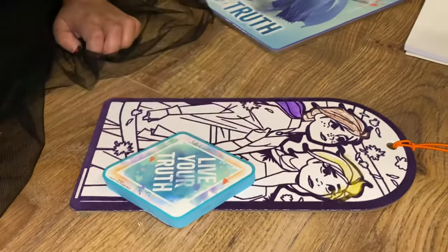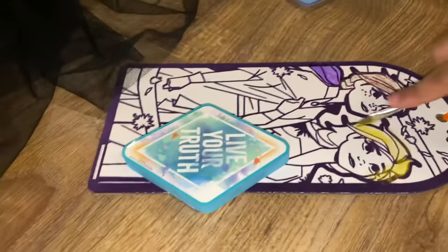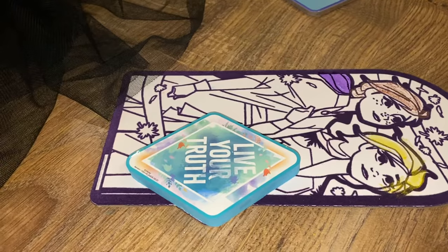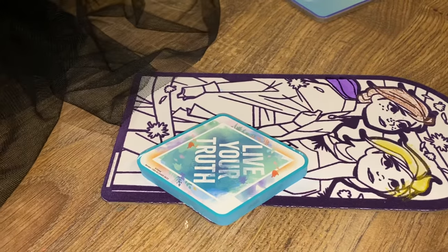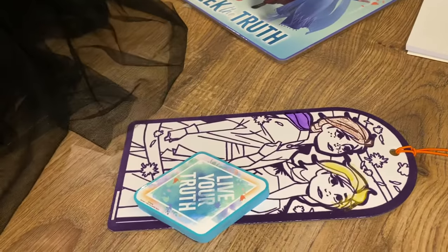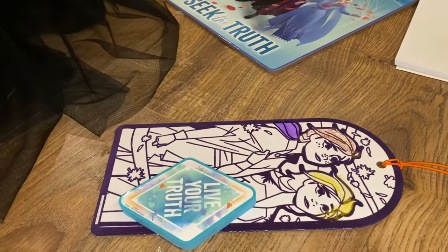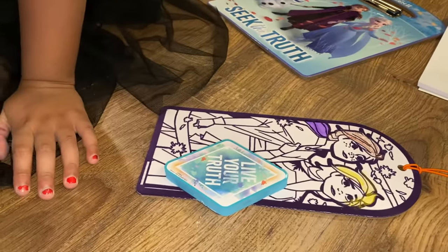Now, live your truth. That's a nice one. Now I want to paint too. Okay. Wait a minute. One brush is missing. See, one there and one here. Oh, yeah. Maybe it fell off while we were standing. That's okay. We have extra brushes outside. Yeah. We can get it later. Could I go get it to paint? Yeah.